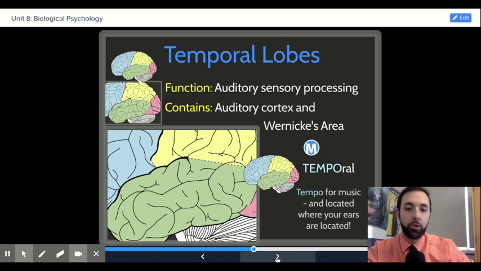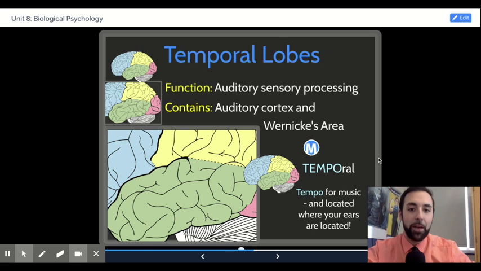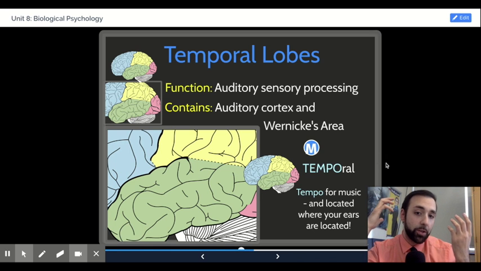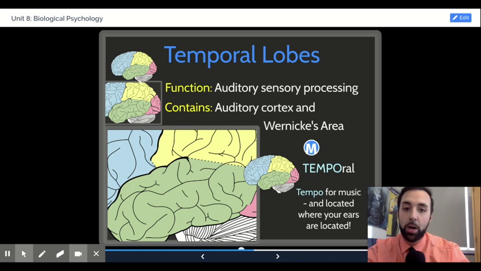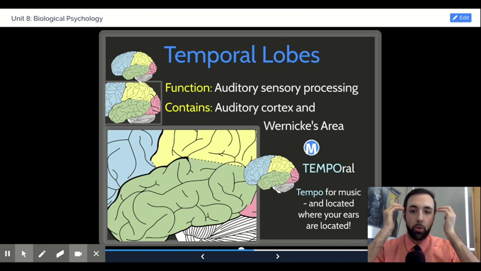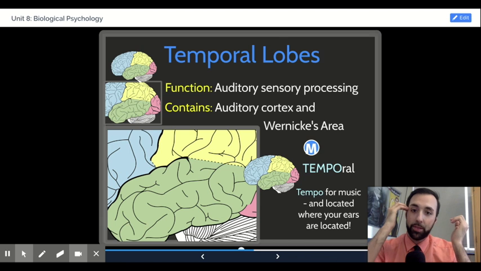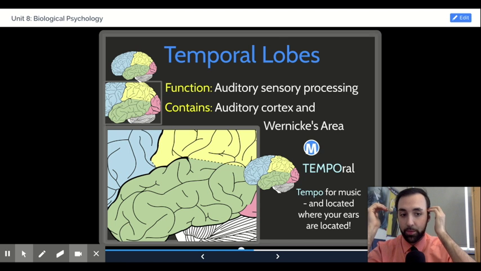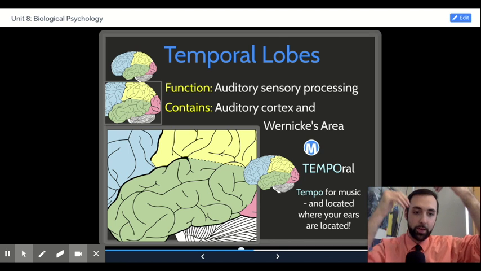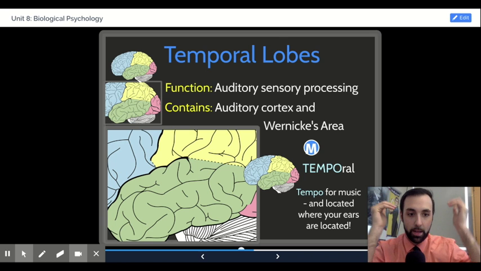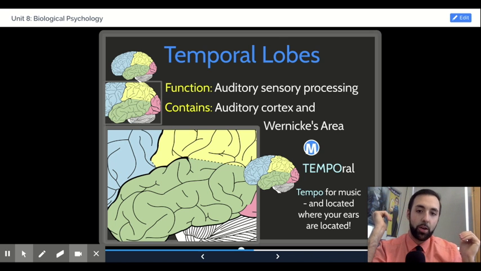Damage to the temporal lobes could cause some degree of deafness, meaning your ears could be functioning properly, your thalamus could be functioning properly, but if there's damage to either temporal lobe, and you have one on each side of your brain, meaning there's a left hemisphere temporal lobe and a right hemisphere temporal lobe. Again, there are two hemispheres cut in the middle right down the corpus callosum. Therefore, there are lobes on both sides of your head.